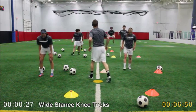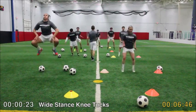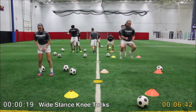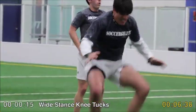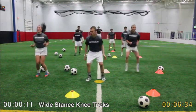Come on. Cushion that landing, soft landing. Get those knees up. Cushion that landing a little bit. There you go. Quicker now. Quicker. That's it. Come on, Katie. Come on, let's go.